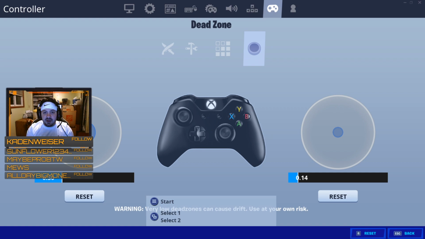I haven't messed with any of my triggers either. My triggers are also default, and then I use 2 paddles on my Elite controller. So these are my settings. If you have any questions, feel free to ask.